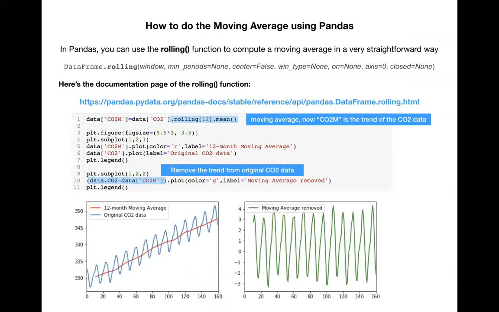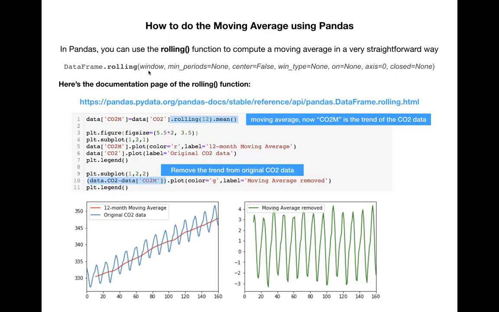All right, there's another one you can use, in pandas, that's very handy to compute a moving average using just one function called rolling. The syntax goes: data frame, that's the name of the data frame, dot rolling. You need a couple of parameters, but the first one you must have is the window.